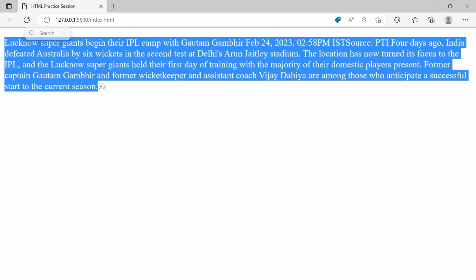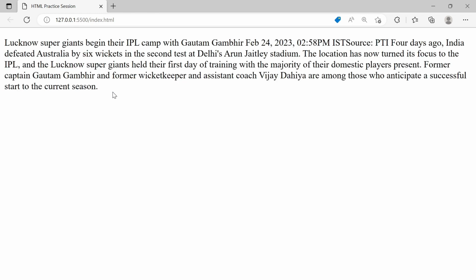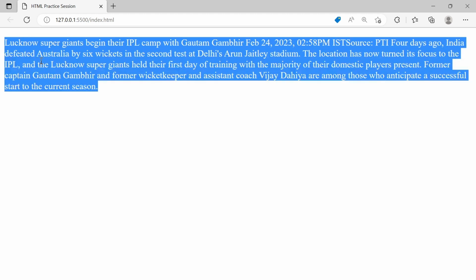Some latest news I have put, and as you can read, it is just a plain text. If you are going through news or a newspaper on your laptop, on any news website, and you see such news, will you pay attention to it? Like, you need to read it through, or you may ignore it directly, or you will go to the next news. As you can see, it is just plain text, no heading, no proper text orientation.